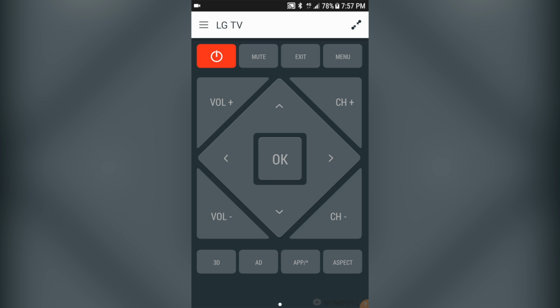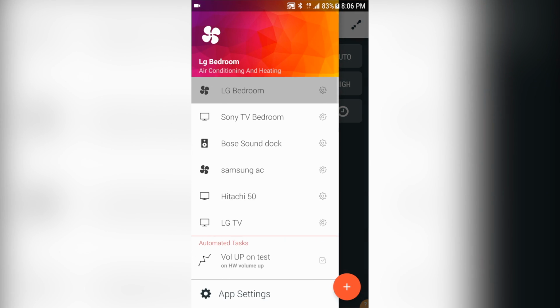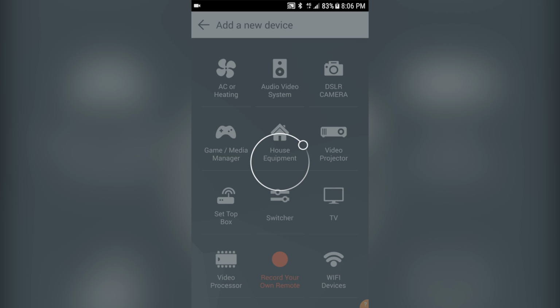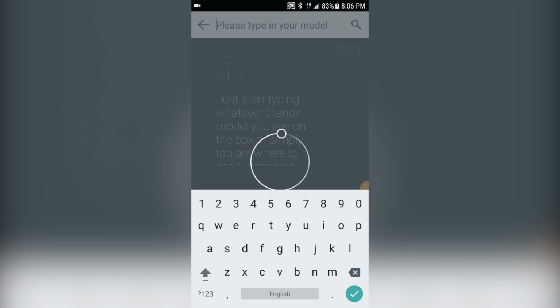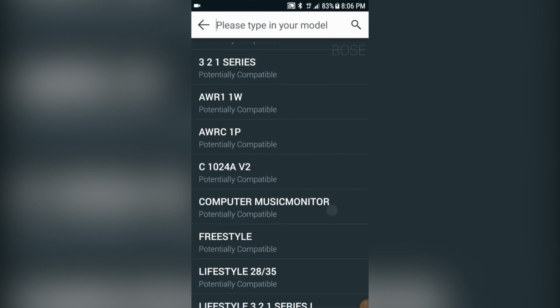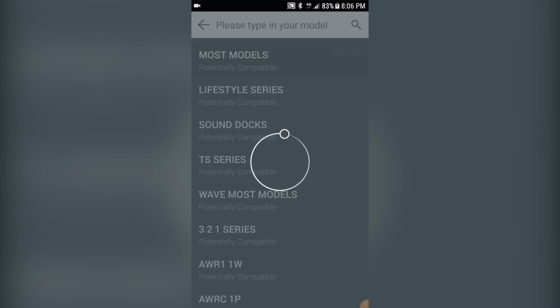Let's start with setting up multiple remotes in Anymote. You can do that by swiping in the side menu of the app, hitting the plus symbol, and clicking Add Remote. Here, you can choose the type of device, after which it'll throw you some sample buttons to check which remote preset is compatible with your device. Once you've chosen the preset that works the best, it'll add this remote to the side menu.